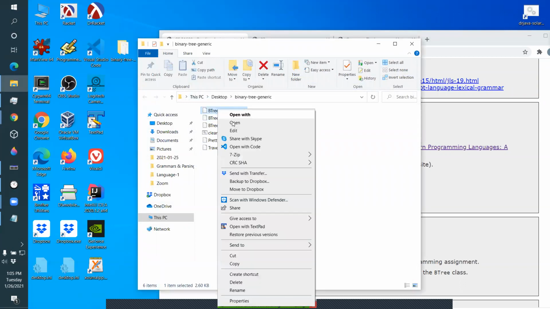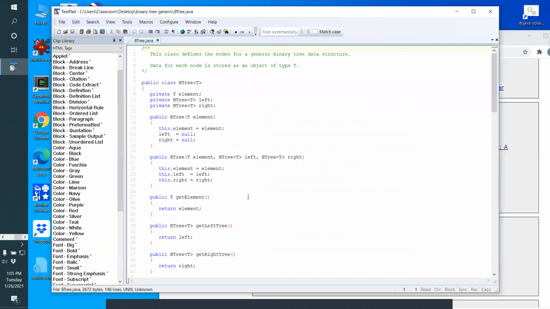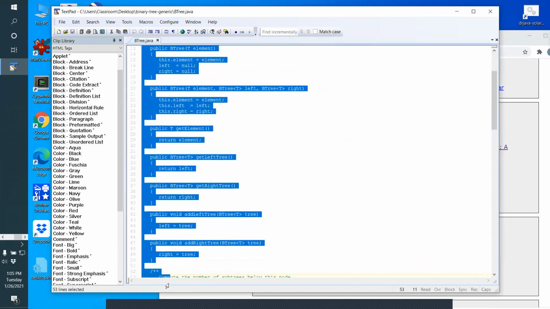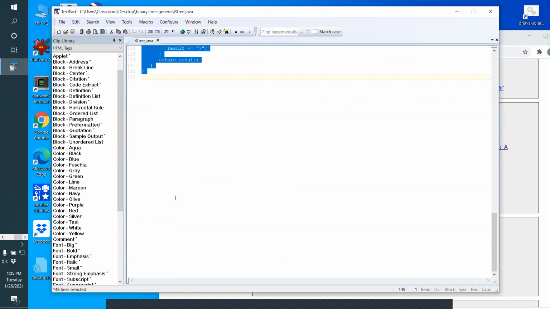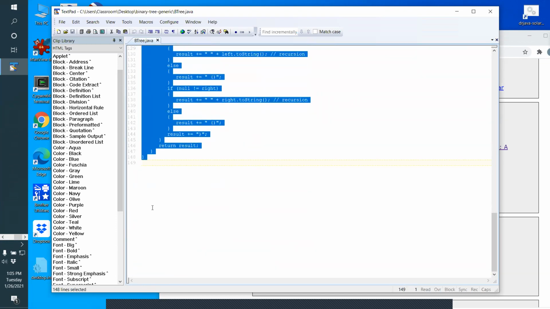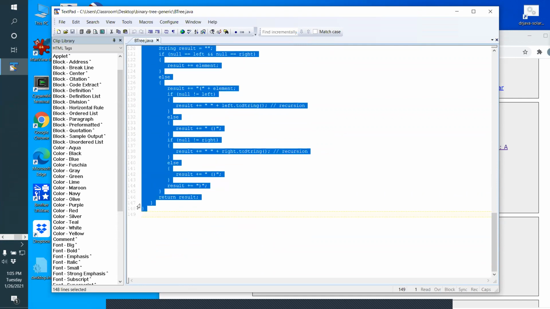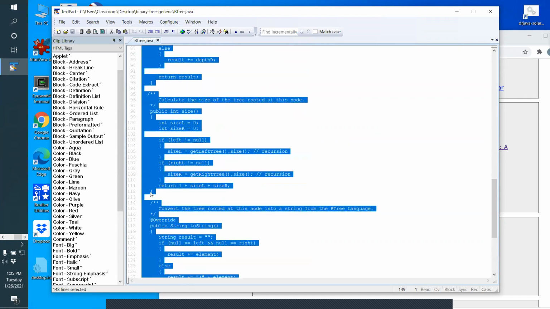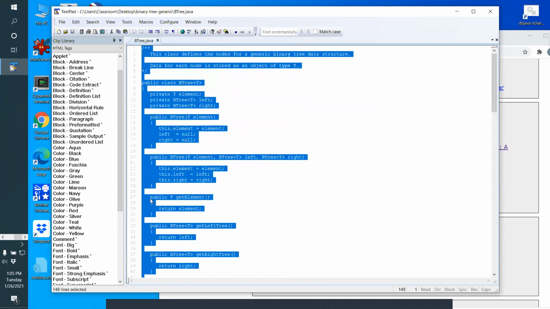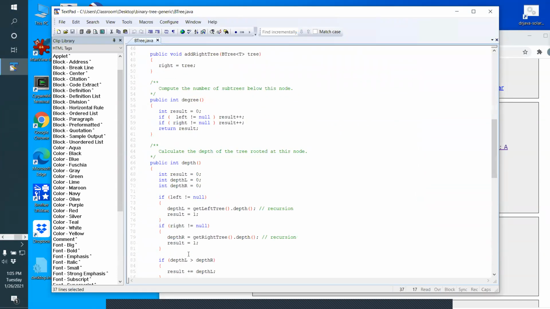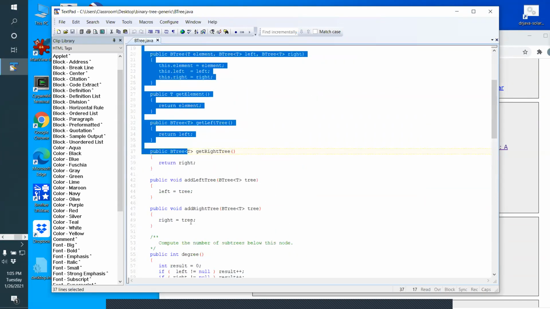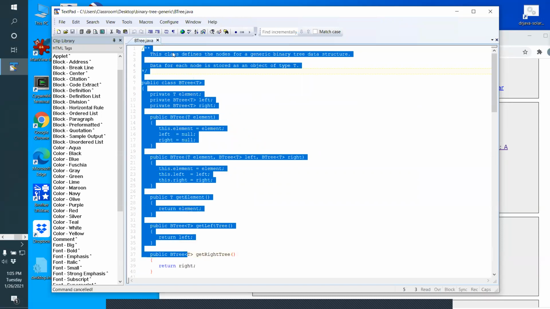Here's a Java program. This is the string that needs to be parsed. The contents of a file can literally be thought of as one long string. That's exactly how the Java language sees each Java file. It sees that as a string, and it needs to build the parse tree.